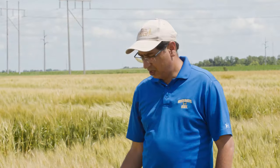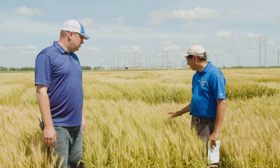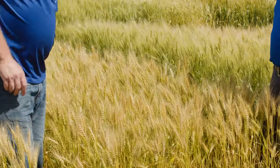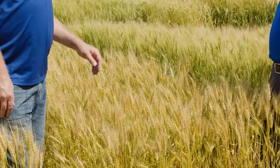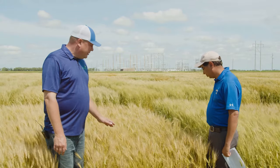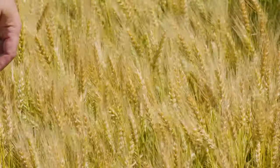This is Thompson, an SDSU variety released in 2017. It has a very good disease resistance package — moderately resistant to leaf rust and stripe rust, with the LR37 segment. Decent straw strength and yields above average in our trials the last three years, doing pretty good in the central part of the state. Next we have WB Grainfield from Westbred, first released in 2012 — a very good performer, but performance has fallen off the last couple years as it's becoming susceptible to some of the rust, especially leaf rust. It's a very early maturing variety but it's getting some age on it and starting to have some chinks in its armor.